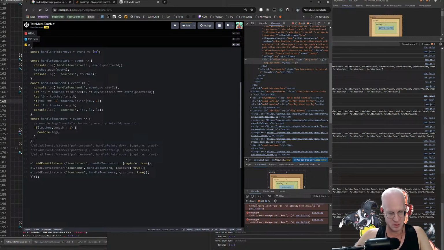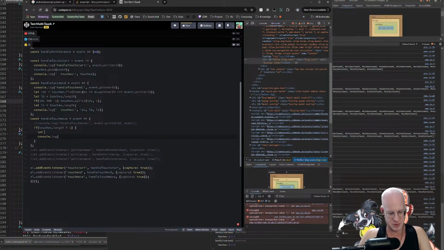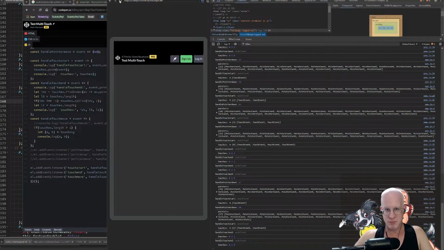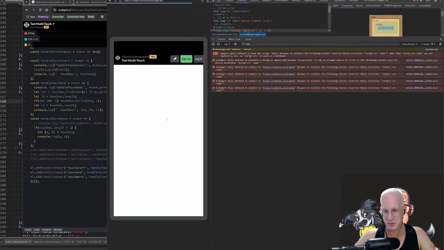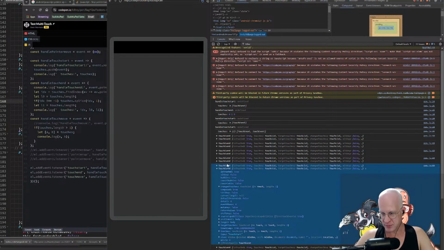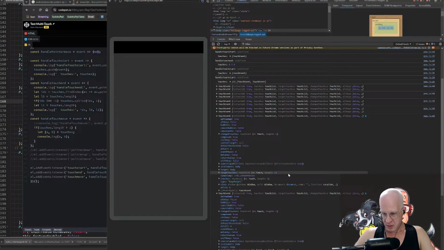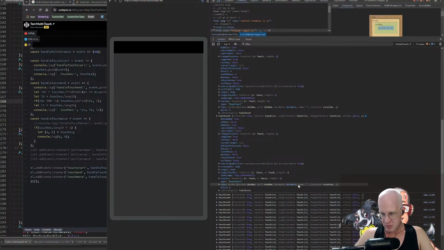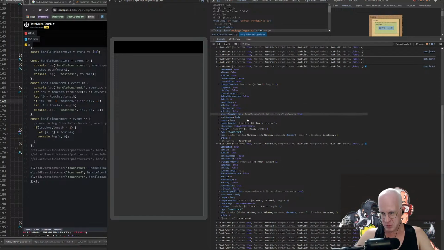Console.log. I'll just do something like this: A B equals touches. A B. I mean, just quickly, right? If I do something like this, we have these two touch events. And we should be able to just calculate the distance between them using a basic distance formula between the x's and the y's, right? Do we get x's and y's out of these?